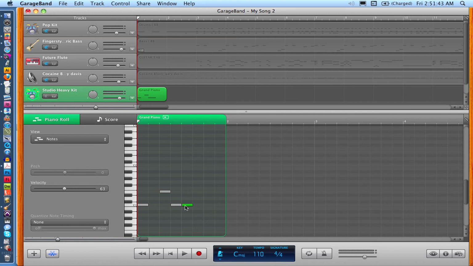Or I can hit the Delete key to erase that. I'm writing another note holding the Command key, or I could erase that note by undoing its writing with Command Z. Either way, I got rid of it, and then I'll write it again by clicking. So you can click a note in, or you can take a previous note and copy it by Option dragging. Hold the Option key and click on it and drag it.